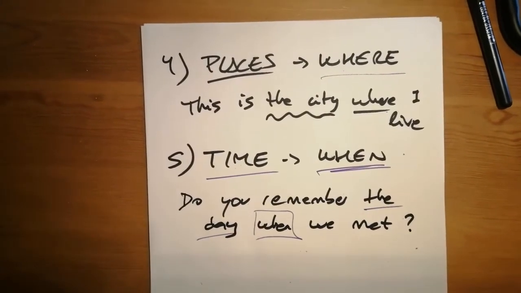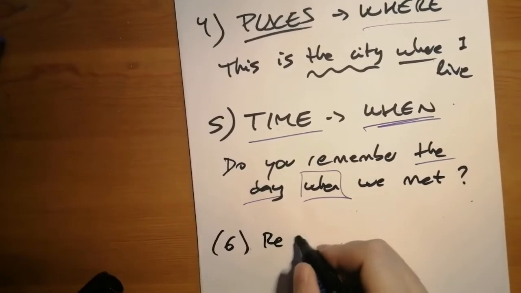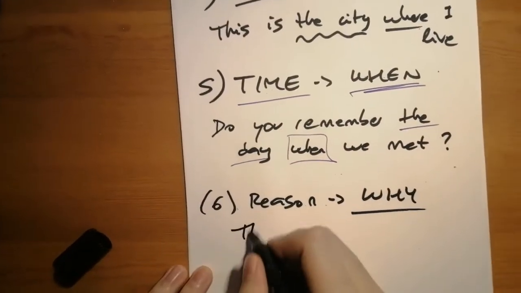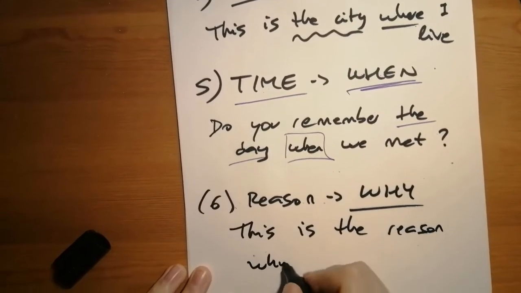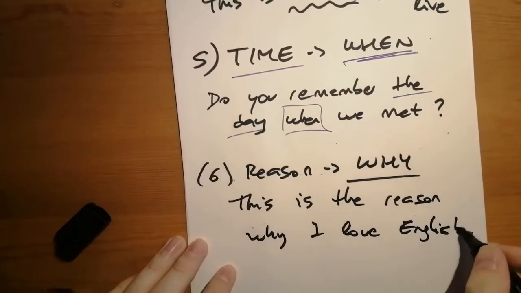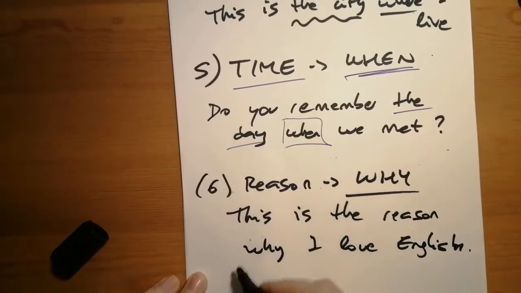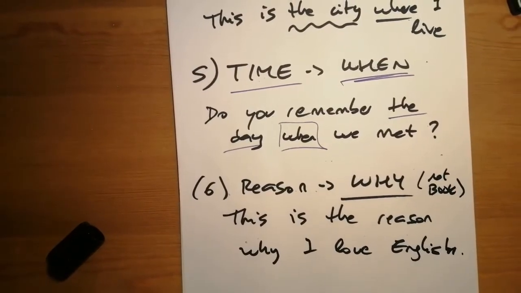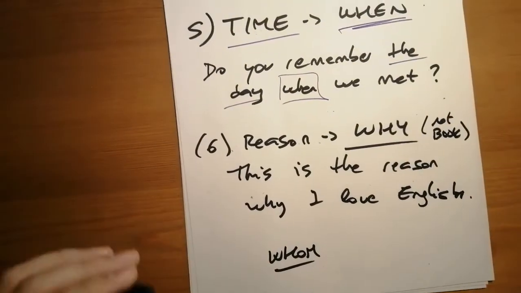Okay? We also have, it will be number 6, but it is not in the book. Talking about reason, we also have why, another one. For example, this is the reason why I love English. Es la razón por la que amo inglés, for example. Okay, so we have some more of them, but especially those 5. I mean, this one is not in the book. And we will also explain next day whom, for example, also important, okay? But next day, because we are running out of time.